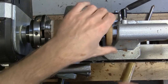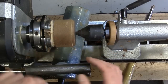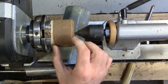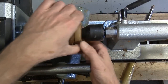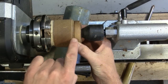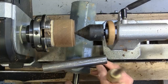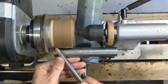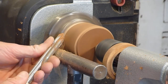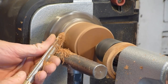Okay, for the tumblers, I'm just using some mahogany I had, and I just went ahead and cut 3x3 blocks and then just trued it up. I'm going to use this as the template. Just brought it down with the parting tool there. I'll bring the rest of it down. And it's at 1800, and I'm just using a ball gouge.